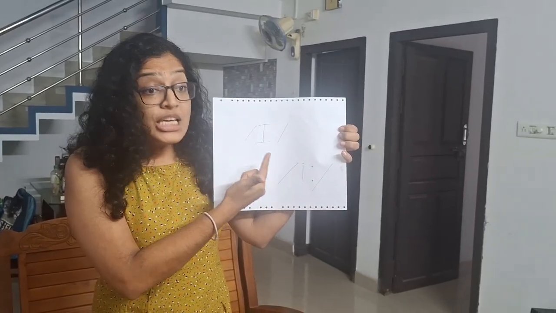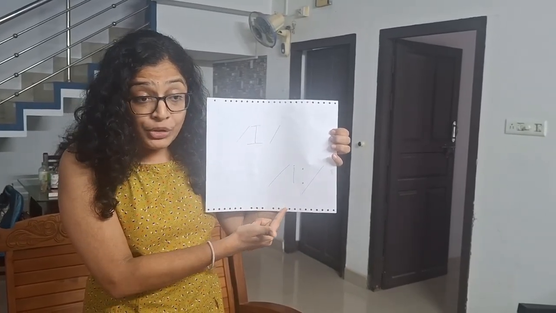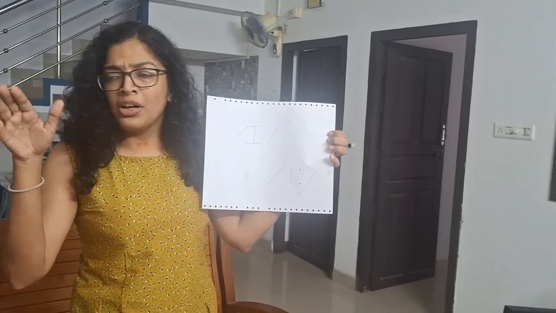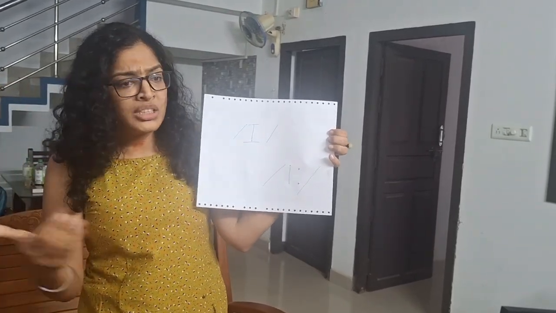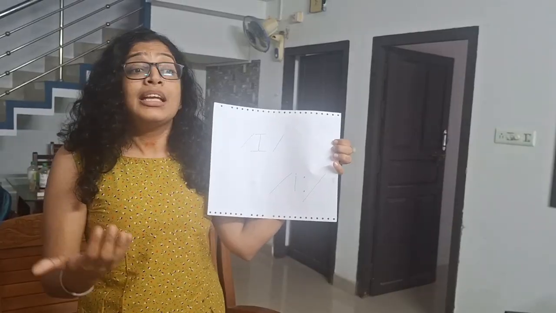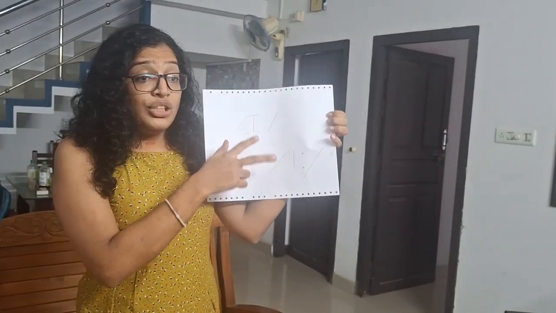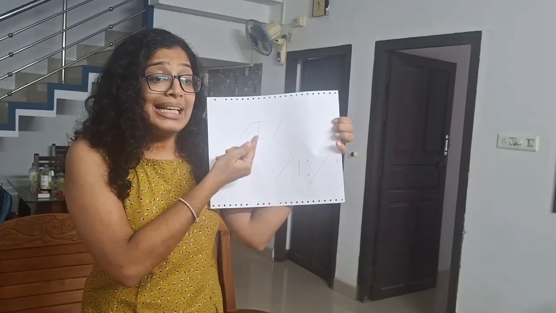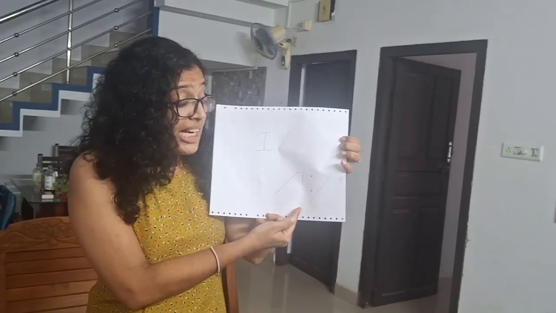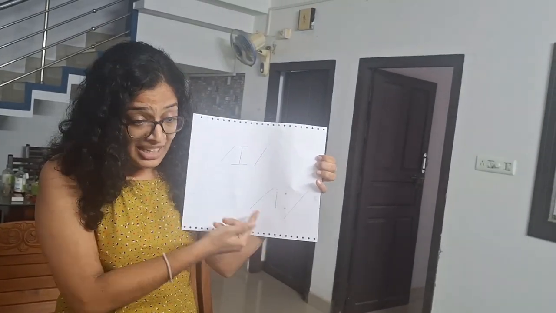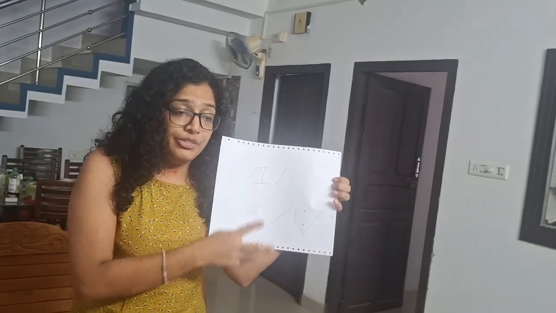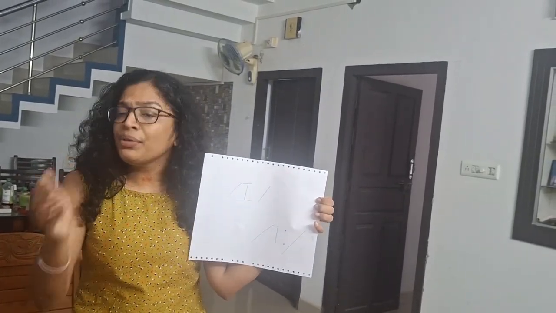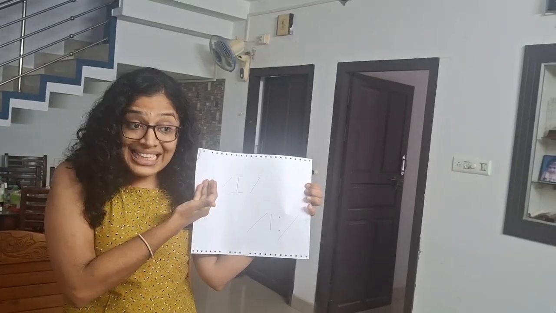Ship, sheep. Do they mean the same thing? No, ship is only a mode of transport. And what is a sheep? Sheep is an animal. They actually differ because of just one sound. Ship has an I and sheep has an E. But because of that difference, the whole meaning itself changes.